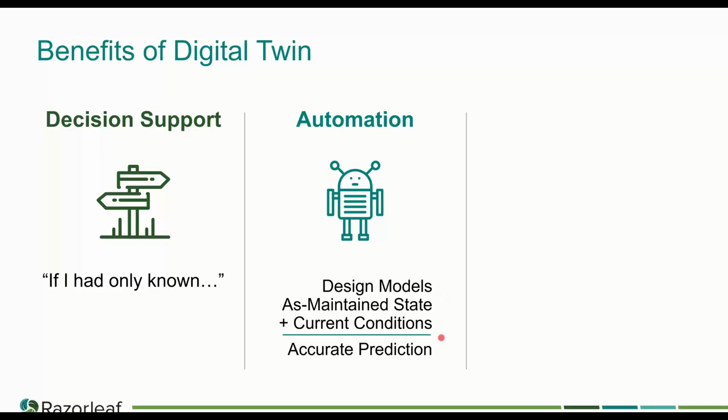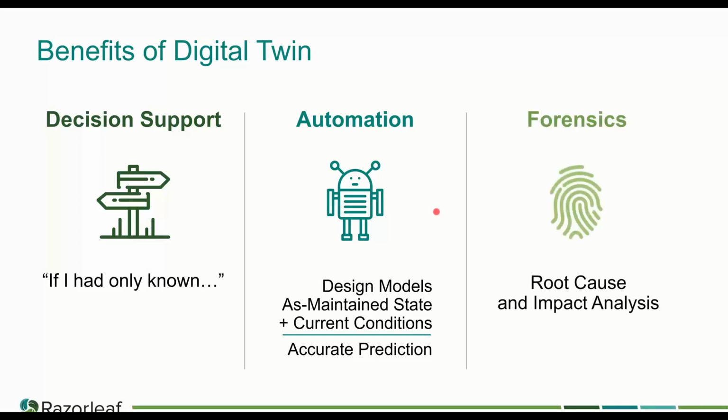Now, assuming a good simulation model too, right? That we understand the physics and that kind of thing. But you're able to get an accurate prediction. And by automating that, right, making that quickly available, suddenly you're asking questions to the knowledge machine that is the digital twin, and that's a huge benefit. If you can trust the answers you get out of that and you can get those answers quickly without it costing you a lot when you ask the question, a lot of time, a lot of money, then that's a huge benefit. Let me talk about the last one here.